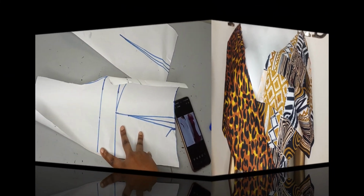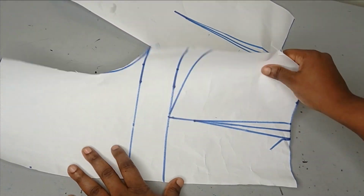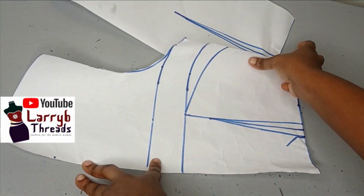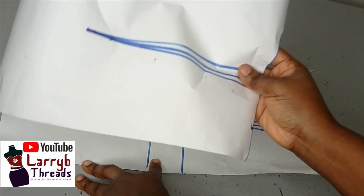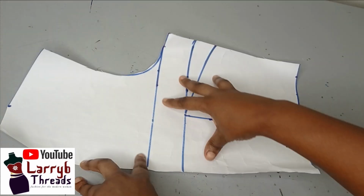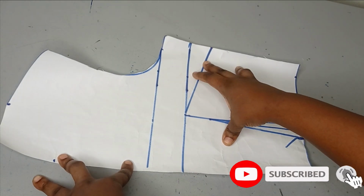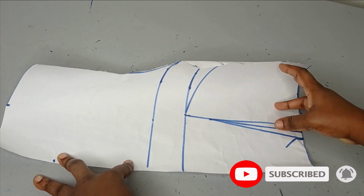To make this, I already have my pattern. I adjusted my pattern for both the front and the back. This is a half scale pattern for the front, and this is the back pattern. So I'm just going to set the back aside and then work on the front first. Okay, so this is my pattern. I already have several tutorials on how you can draft this pattern.